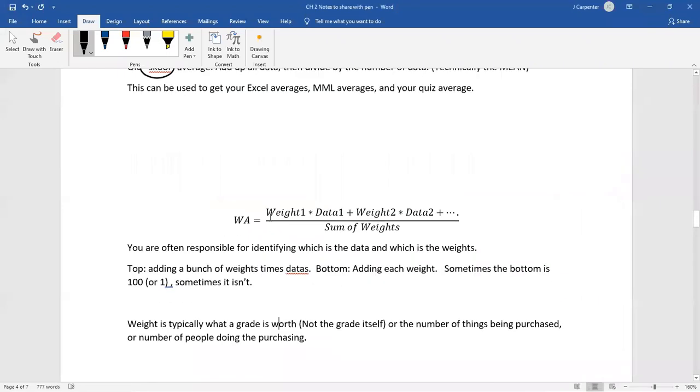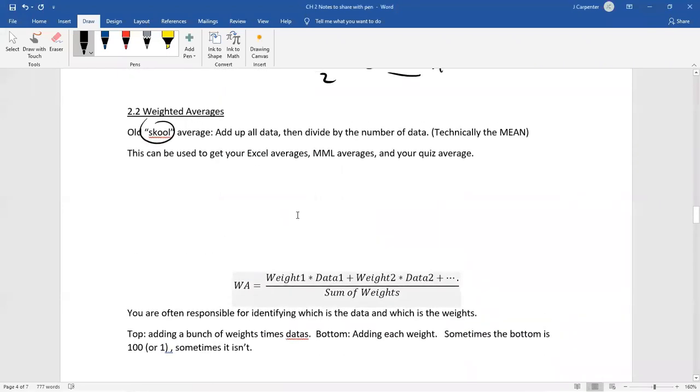So what does this weighted average formula look like? It looks like this. Your weighted average, not just an old school average, your weighted average. A regular average is just adding up a bunch of things and dividing by the number of things. The sum of weights is technically the number of things. It might not feel like it, but it is. It's as close to being related as it can. So what's going on with this formula? There's this dot, dot, dot at the end. Does that mean it's unfinished?